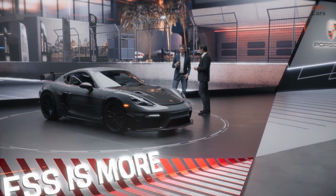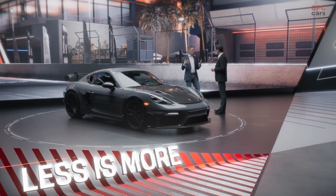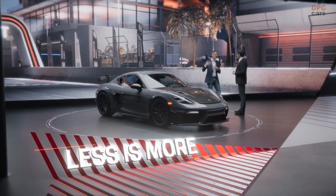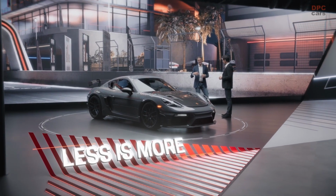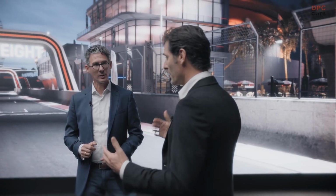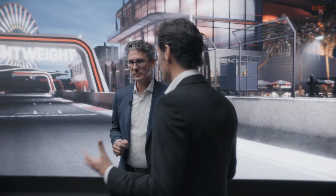We take weight very seriously at Porsche. What does she weigh in at? Yeah, you're definitely right. Weight management is definitely a science for itself. And we have been able to replace some of the already light parts of the GT4 with even lighter parts with different technology. And so we come down to a weight of 1,415 kilograms. Phenomenal. That's a cracking effort, I must say. So materials, what have we used? What's been our go-to material to try and shave some of those key pounds off?